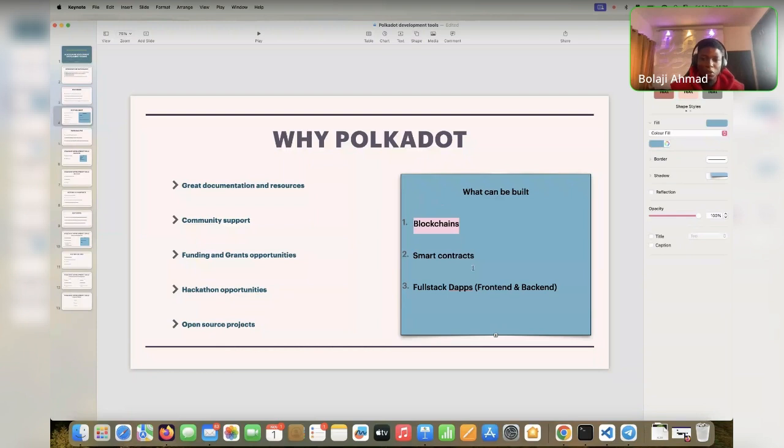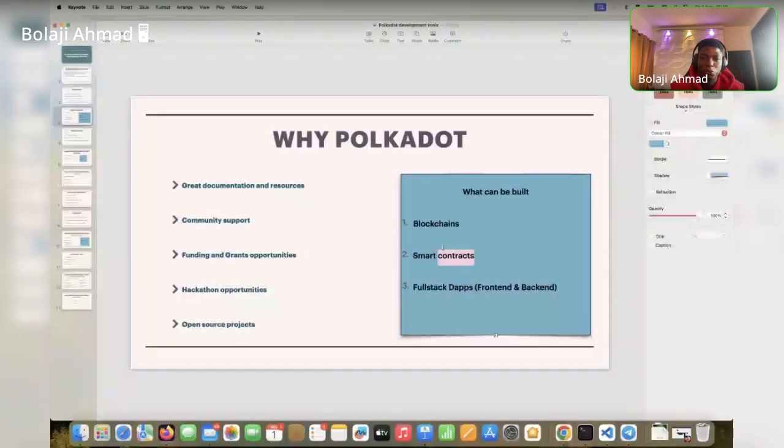You can also build smart contracts on Polkadot, but this is a little bit tricky because Polkadot itself does not allow you to build smart contracts on the blockchain. So what you do is you build a parachain, or you look for a parachain that allows deployment of smart contracts. We're going to get into a lot more explanation of how smart contracts can be built on Polkadot. But in summary, you can deploy smart contracts on Polkadot, but you do that through a parachain, which is a blockchain that is deployed on Polkadot.